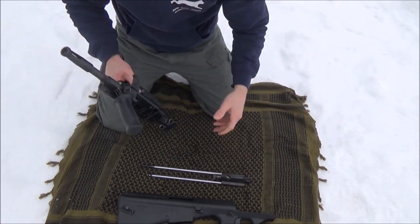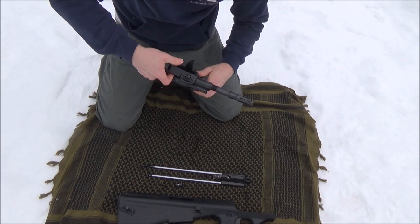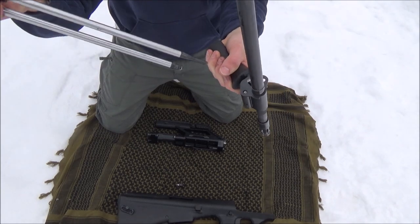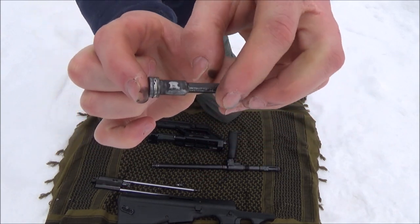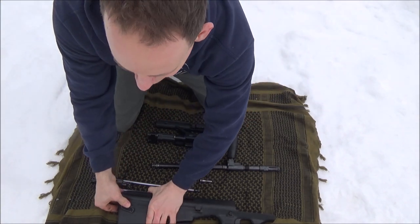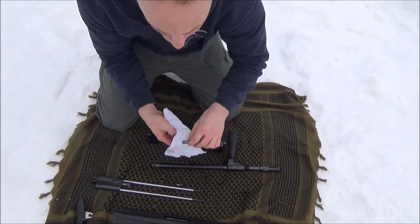The one part I'm very curious about seeing is the gas system. One of the problems is getting this little piston out, but you just take the gas part right here that I just showed you and push it on out. It's not too stuck. And as you can see, it's not too bad — I can just take my finger and wipe all this stuff off. That's pretty cool; that's not normal because usually all this stuff will stay black. I'm going to go ahead and get out my cleaning stuff, or at least just the rag for now. I'm not too worried about running a bore snake through it just yet, so we'll go ahead and see what I'm able to wipe off.